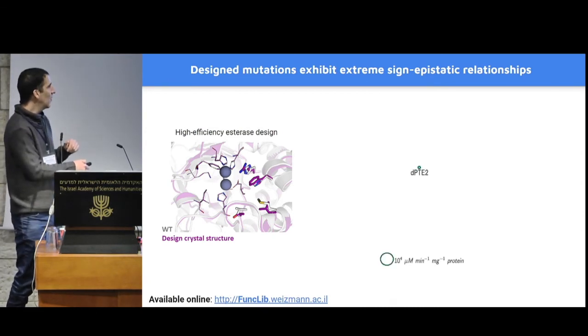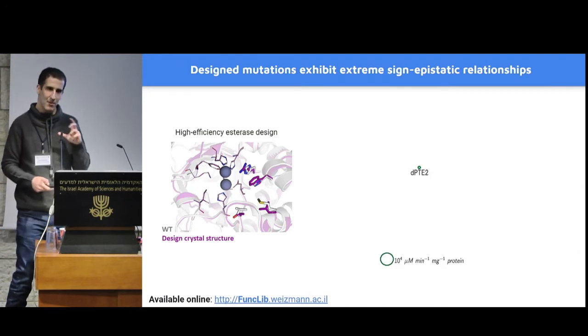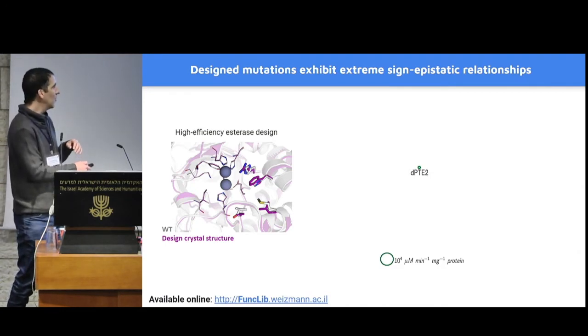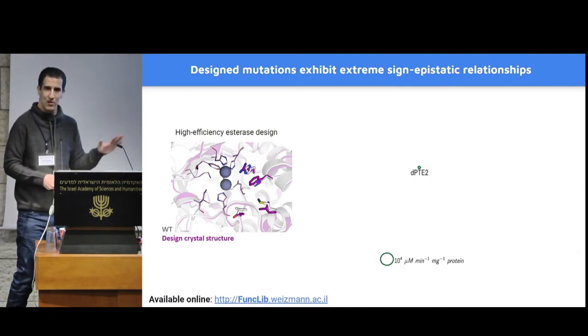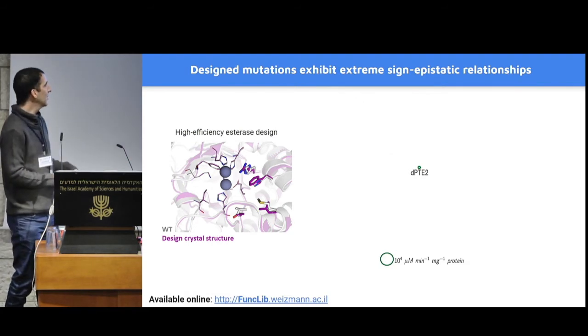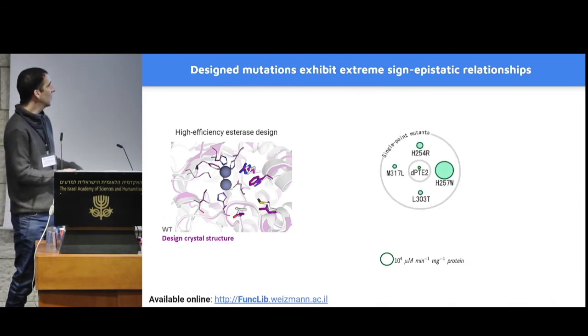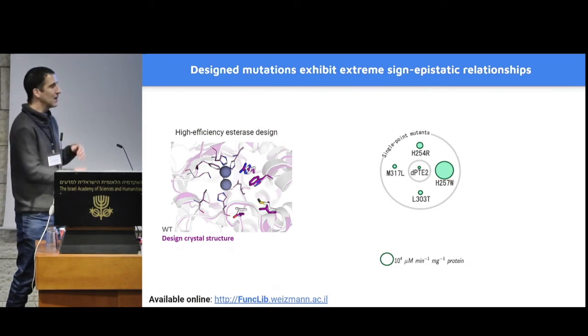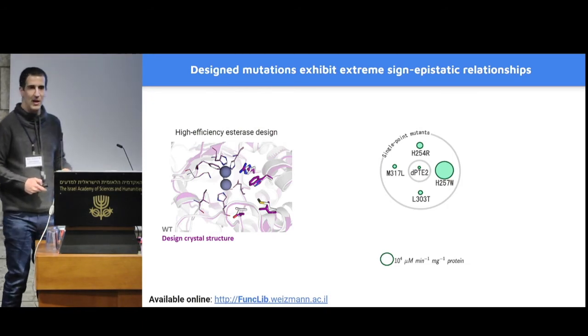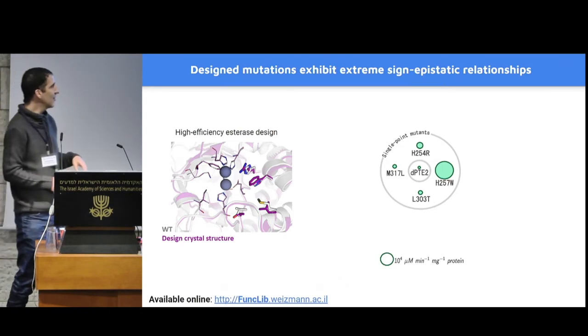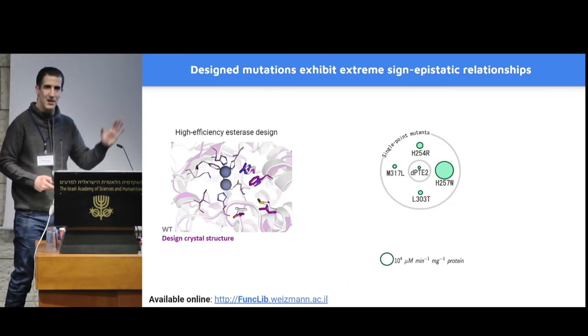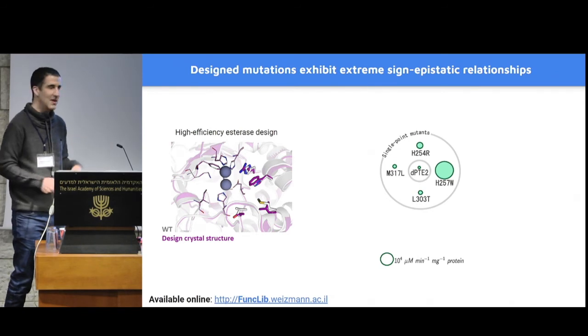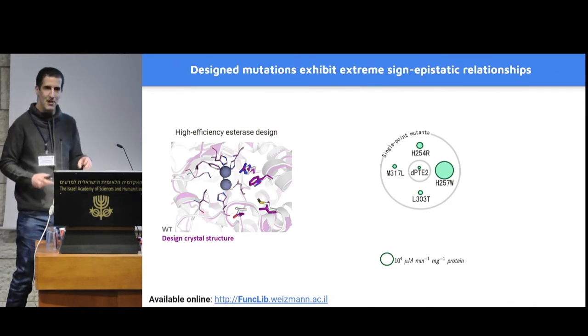In this plot, what I'm showing you is the relative specific esterase activity of the wild type shown here. It's very low. It shows very low esterase activity. Each of the 4 point mutations improves catalytic activity. This single point mutation does a very good job at improving catalytic efficiency. So if this were some sort of in vitro evolution or rational design process, you'd be very happy with these results. The next step would be to recombine these mutations.